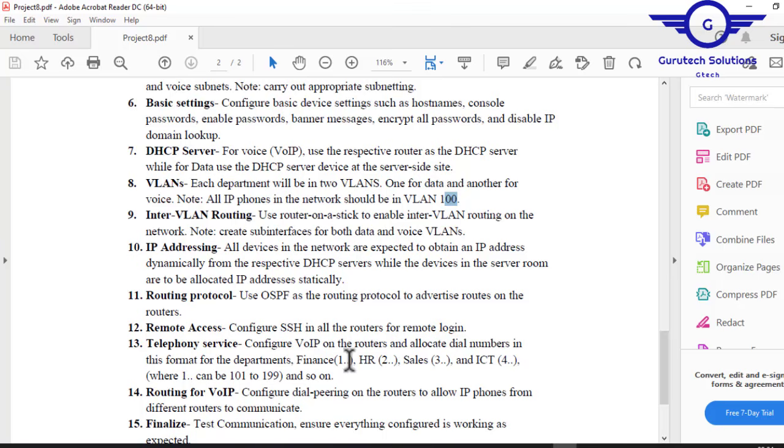Finance to have a number format like this one, meaning it can start from 101 to 199. HR 201 to 299. Sales, etc., where 1 dot dot can be 101 to 199, and so on.